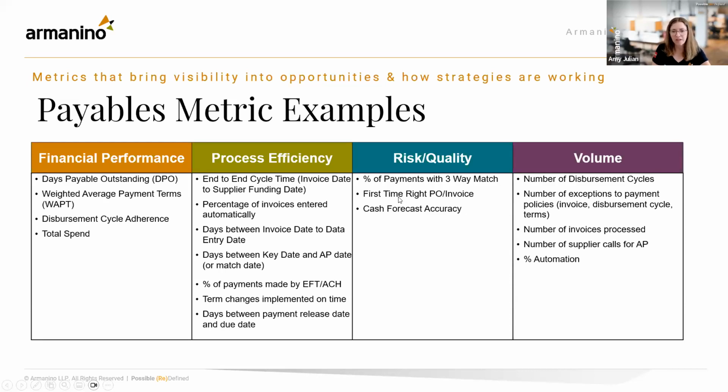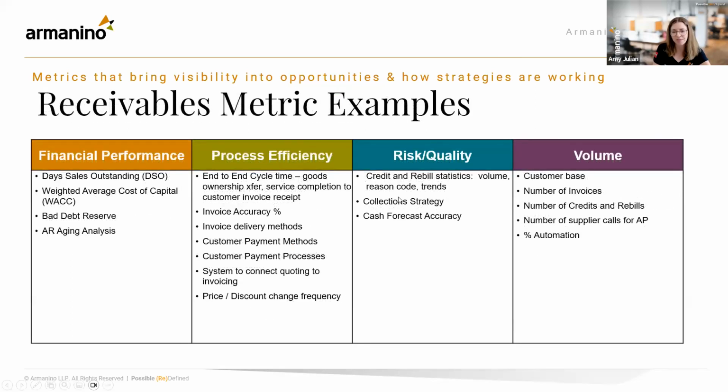And then, of course, you've got volume. A lot of times payable metrics will give you some insight into how many suppliers you have. Do you really need 2 or 3 suppliers for office supplies, or could you consolidate down to 1? So we'll talk a little bit more about some of those strategies, but that's where this slide is intended to just give some ideas about what else you could do a little bit deeper into the weeds that actually helps you dig in and say, here's the actions I'm going to take to make my core working capital better. And Sarah, I know you had a couple of examples on the next slide around receivables too.